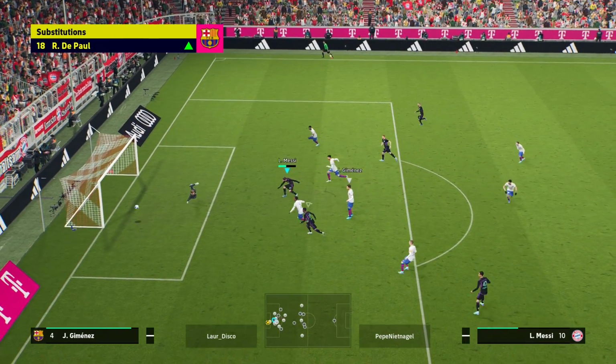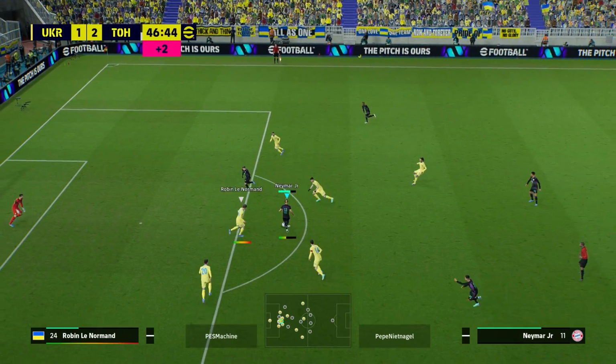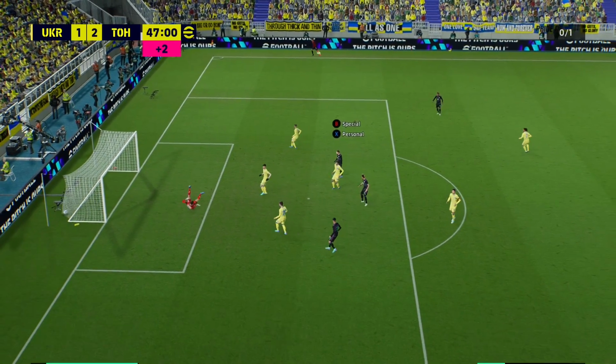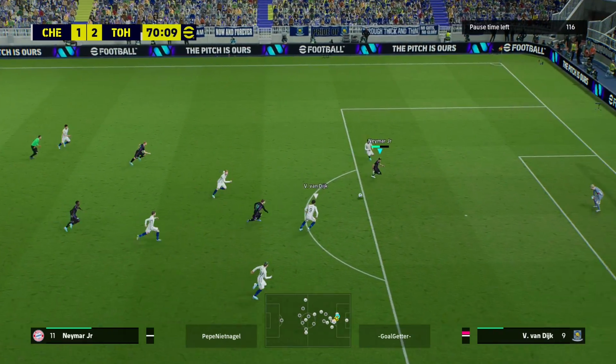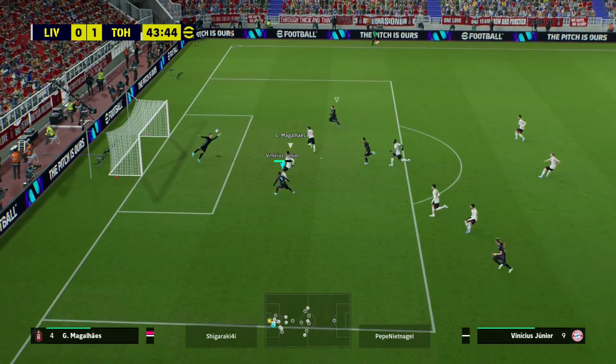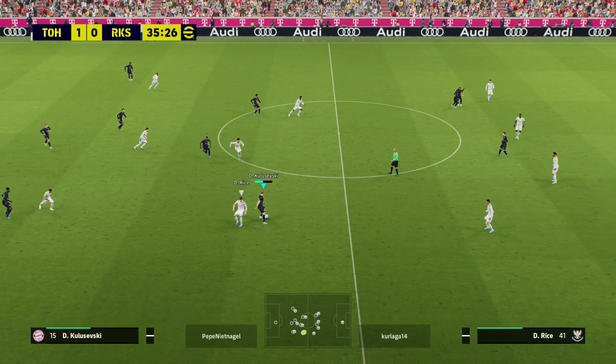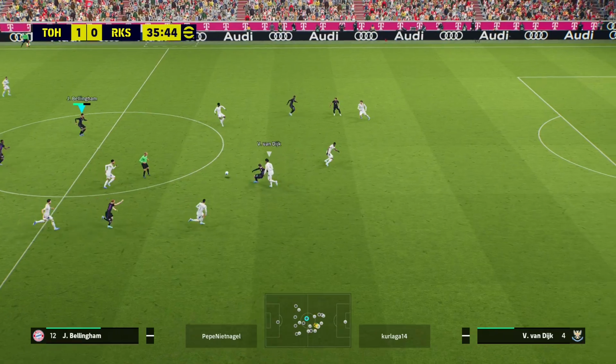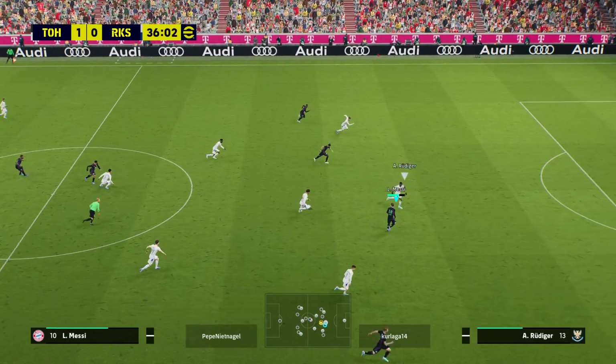Next up is the regular curl or finesse shot. I mean, since you've seen the knock-on finesse shot and the outside curl, you already know how this works anyway. This is easily my most used shot inside of the box. It's very precise, which is why many use it over the default shot. So use it whenever you have an angle for it, but no time or space for a knock-on.